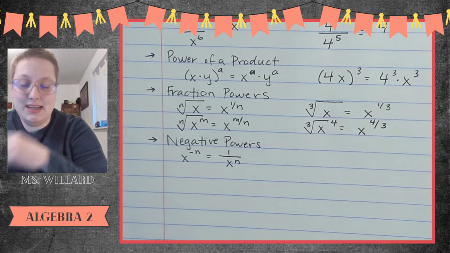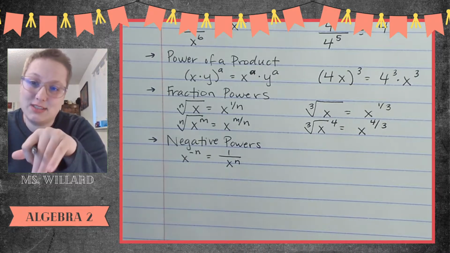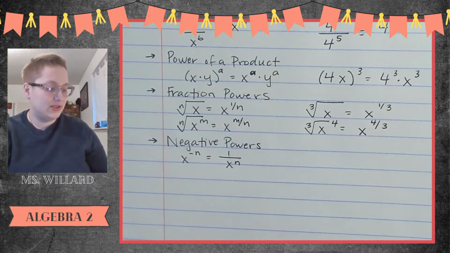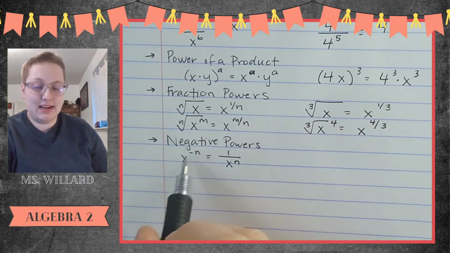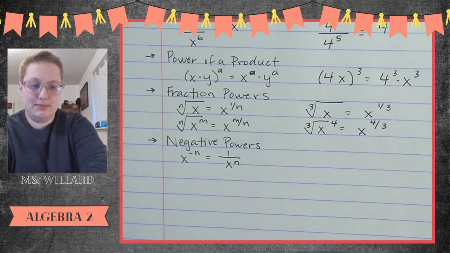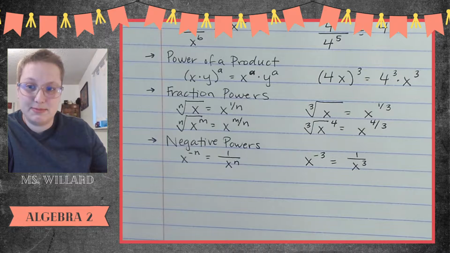We got this. Okay. Last thing maybe is that negative powers make fractions. And negative fractions make powers that are positive. It's fine. So if I have x to the negative something, then it's 1 over x to the positive version of that. Let's do an example. Okay, so like x to the negative 3 is the same thing as 1 over x to the third.